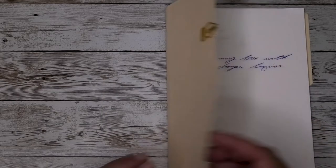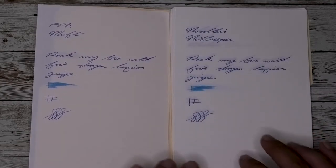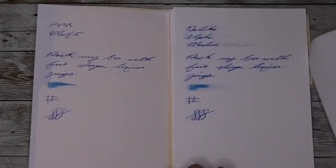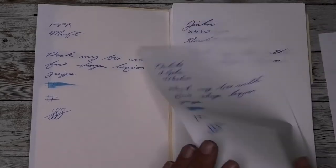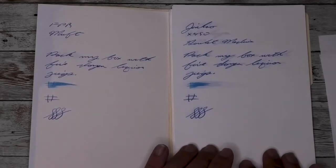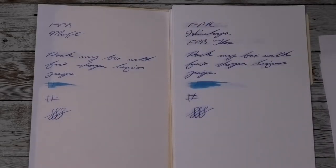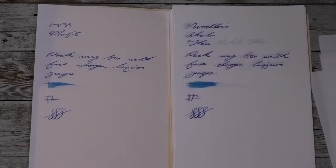But how does the writing size of this nib compare to the other nibs I've used? Looking at the writing of a Fountain Pen Revolution Muft, here it is next to a Noodler's Nib Creeper, a D-Like Alpha with a medium nib, a Jinhao X450 with a Goulet medium nib, a Fountain Pen Revolution Himalaya with the Fountain Pen Revolution Flex nib on it, and a Noodler's Ahab with their Flex nib.